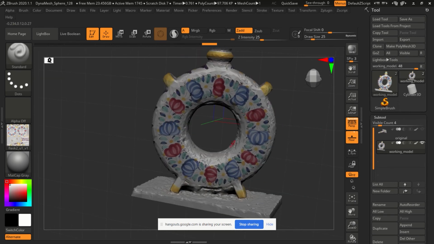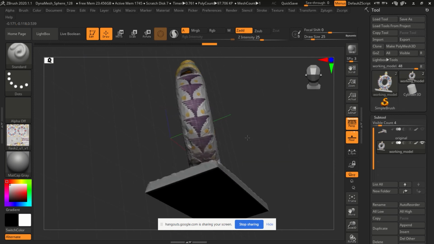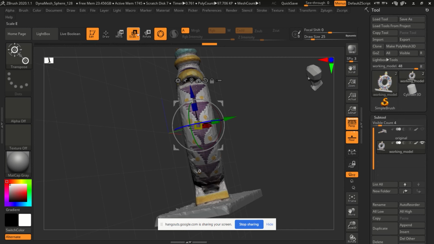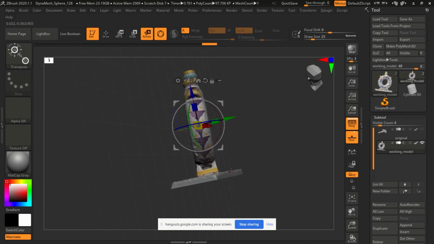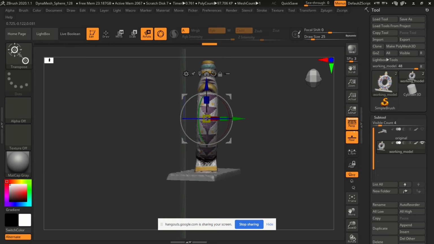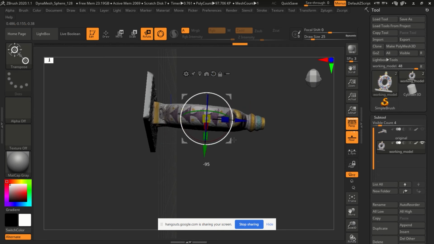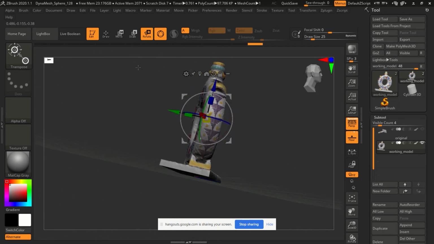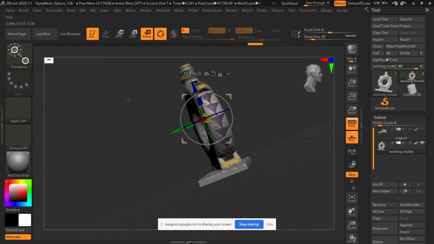You know, it's optimized. I can here at this step reorient my model by going into the move or scale or rotate. I can rotate this up. So I'm going to snap to view where I'm on the side. I'm going to rotate it towards me so it's lying, you know, parallel to the floor, right? And then I am going to hold shift so it's on a 90 degree, and there you go. Now my model is sitting upright.